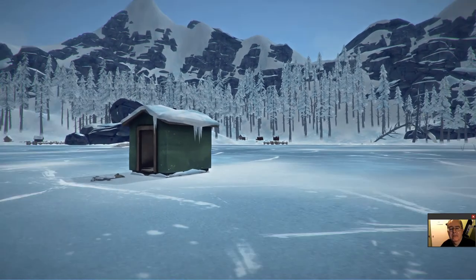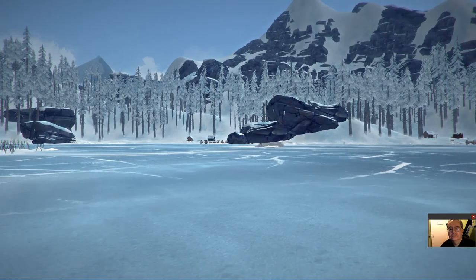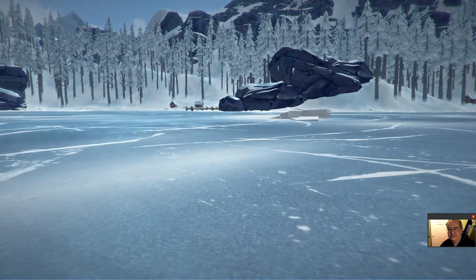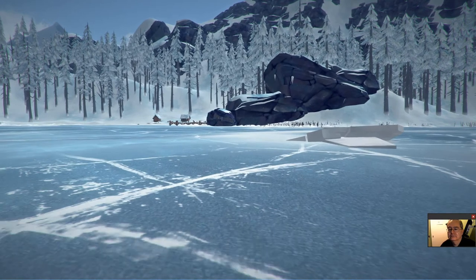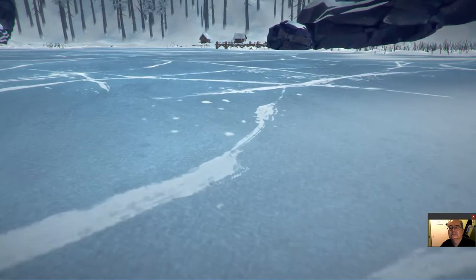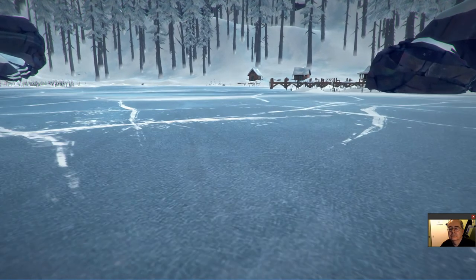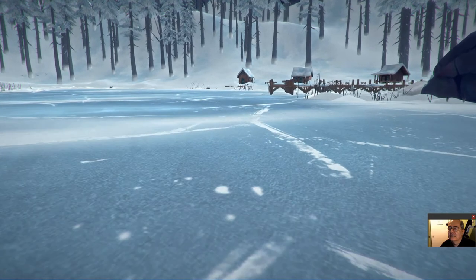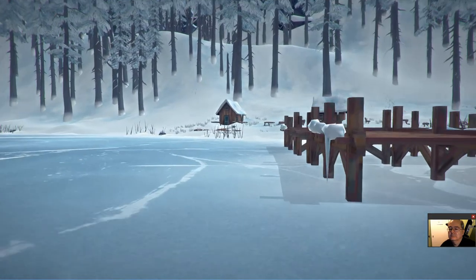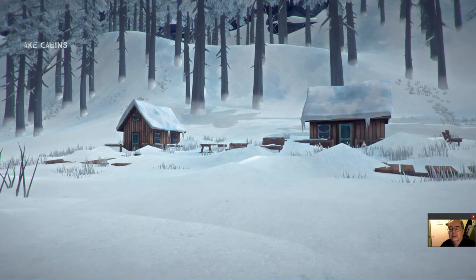Let's go over here. There's a bunch of huts over there too. I do hope it's safe to walk on this. Looking pretty solid at the moment. Oh, there's a big hut there. Okay. And some little huts. If they're all the same, let's go to this one then.